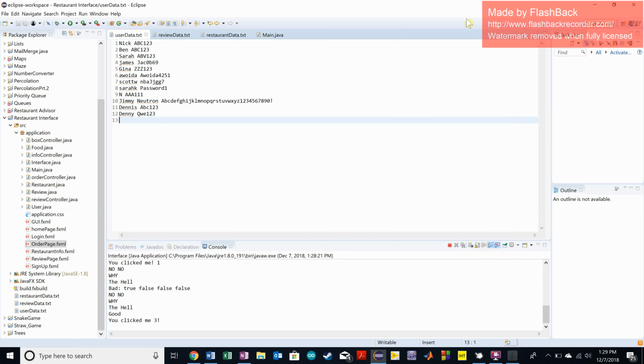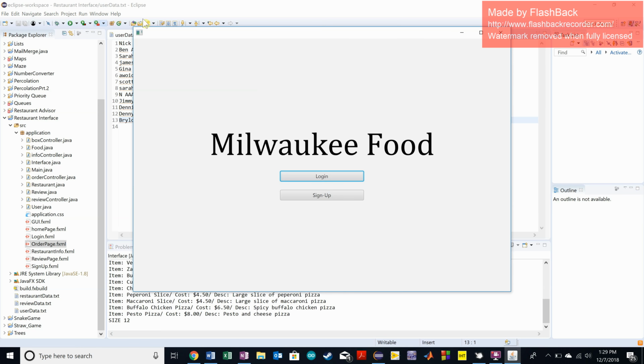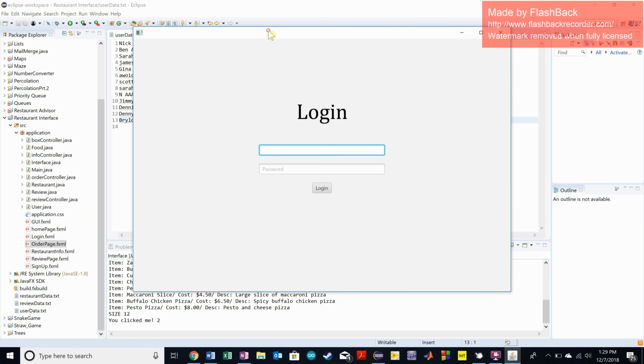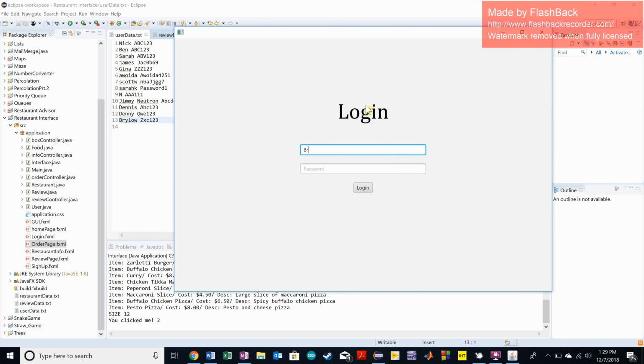So we're going to terminate the program and restart and show you how it works when we start with the login process. And as you can see, the new user was just added to the user text file. So we're going to log in. And again, it requires your specific password and username, and if mistakes are made, it will alert you.